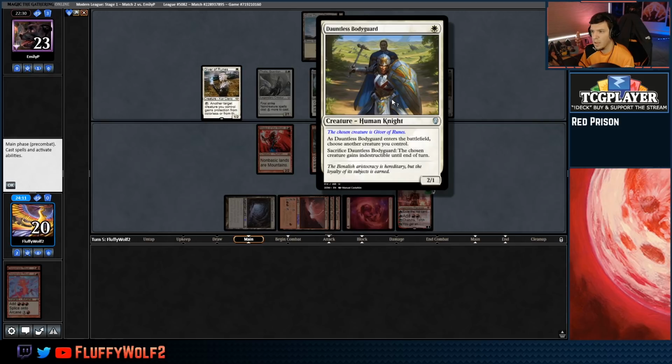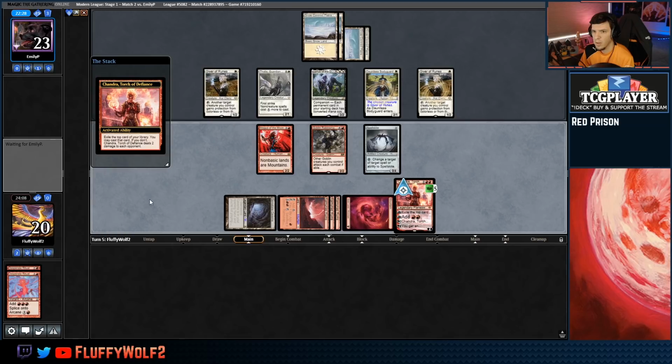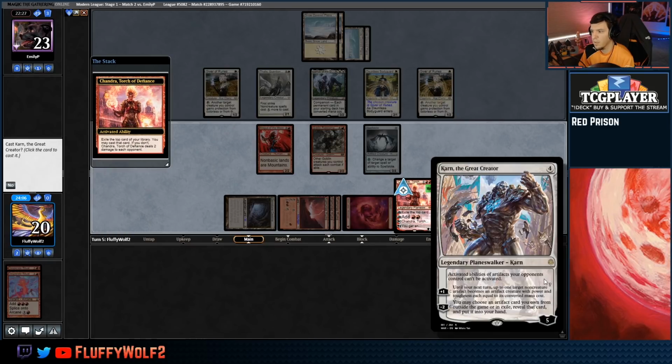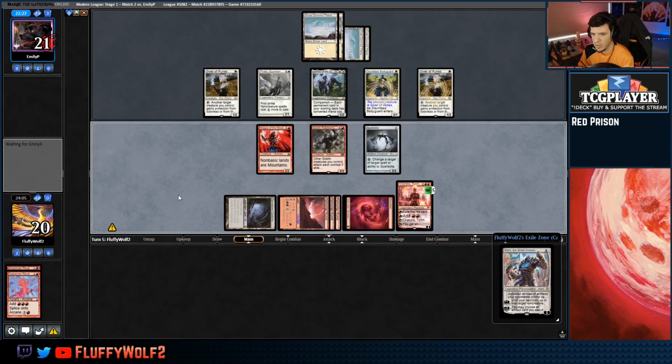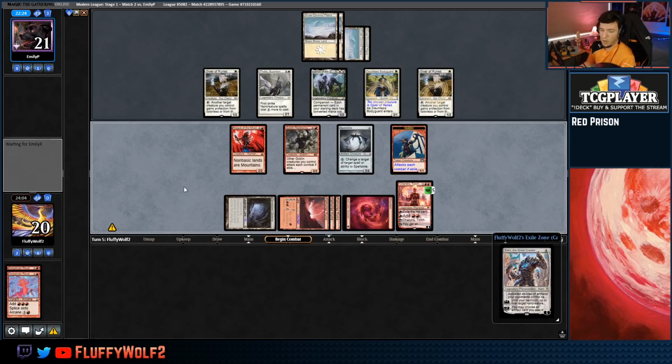So they have the ways to protect everything here. I'm just going to go up for damage. We'll create our token. They'll gain life. This would have been a great card to top deck, but we missed out on it. They know what's up. They know how I'm winning this game.